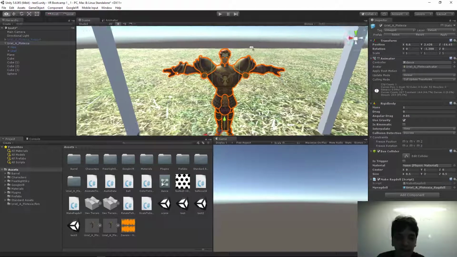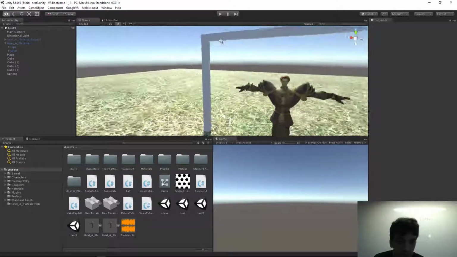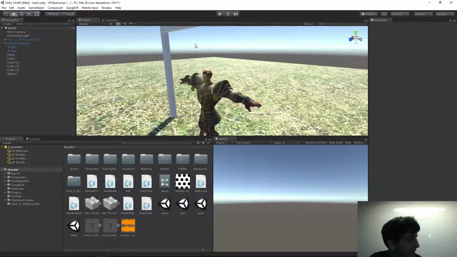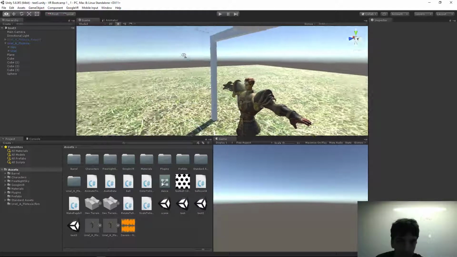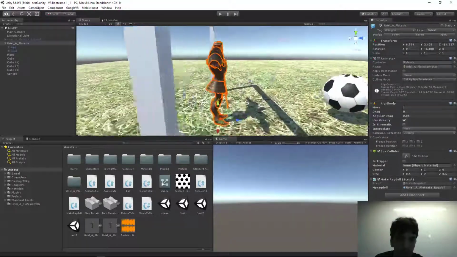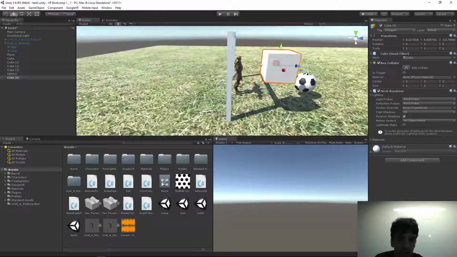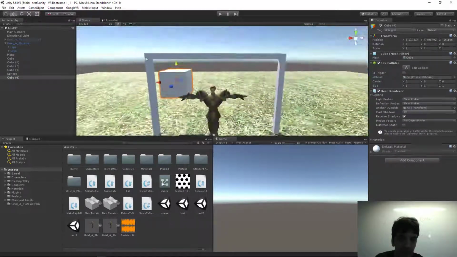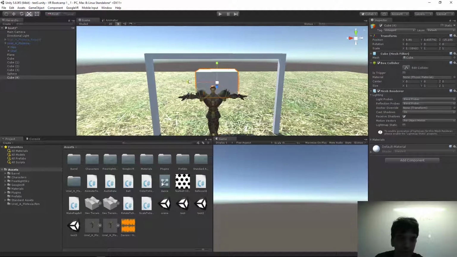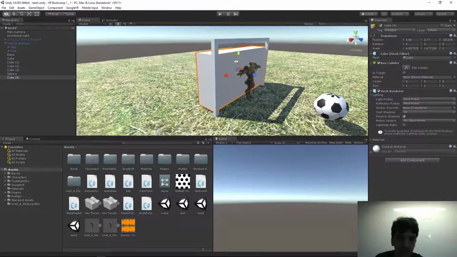But now what I want to show you is the concept of triggers. A trigger is an area. It doesn't collide, it just checks if something entered it. Triggers can be used in so many different ways; one of my favorites is as an area. So what I want you to do right now is make another cube that's going to be our trigger, and scale it to fit the goal, kind of behind the goal. You can think of this as the net.